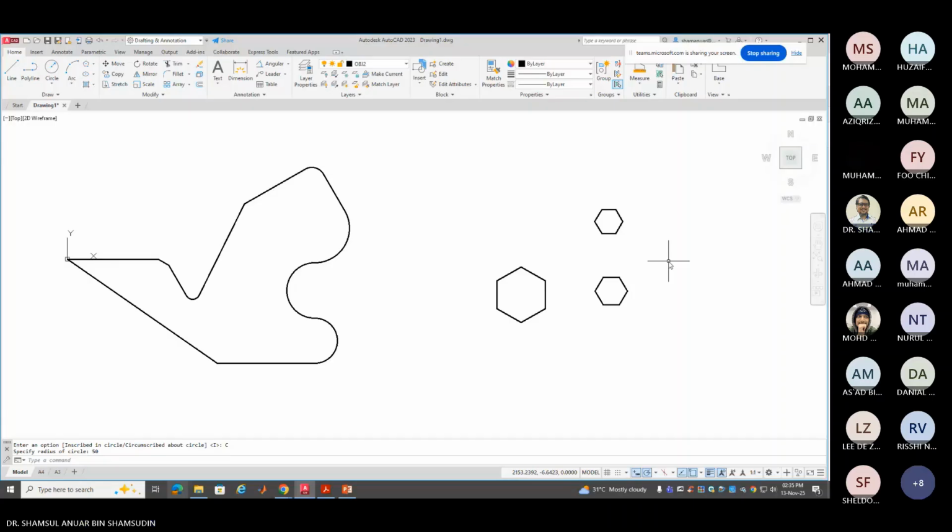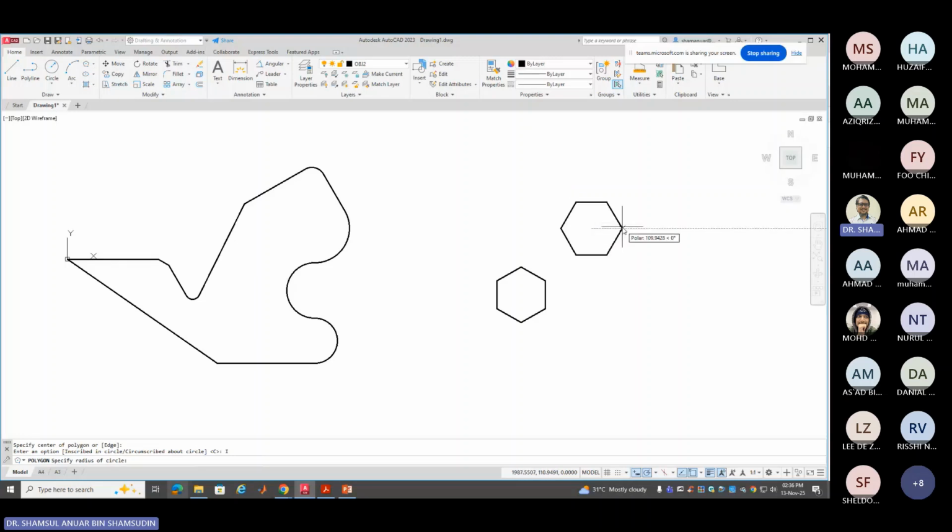I think I moved a little bit. This one, yeah. Let's redo that. Maybe make it bigger. So click here, this is six-sided. Click somewhere and then say inscribed. So a point over there. Let's make it 100 now.